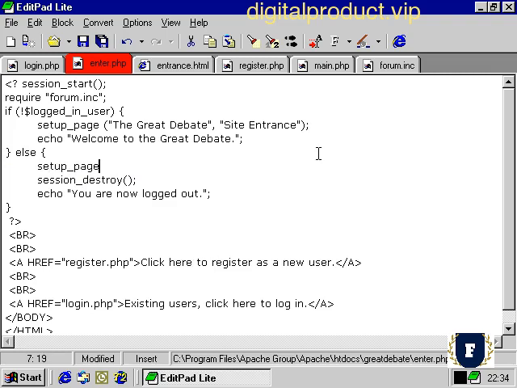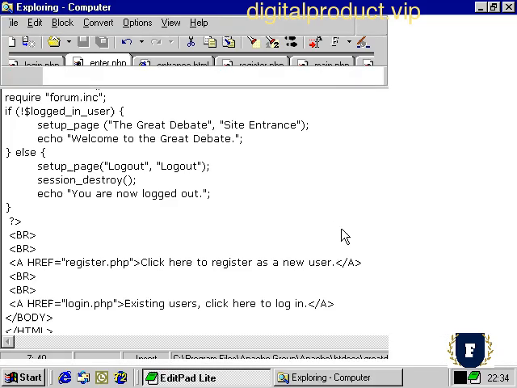So we call the setup page function, and logout is the title we give to the page, and the same title for the header. And then we'll offer these same links as per normal. So this works quite similarly to our logout and entrance pages, but it ends up saving one of the pages.